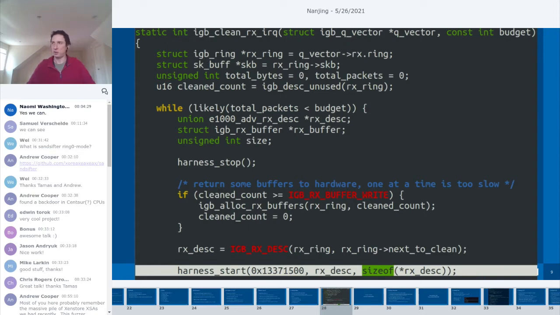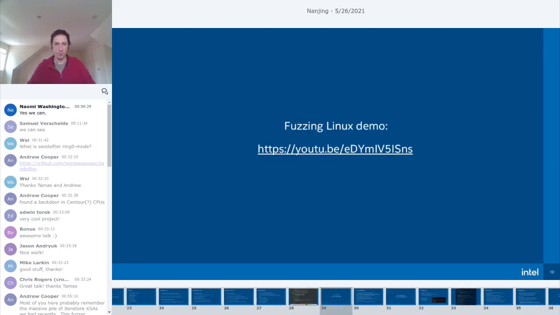So let's take a look at how this actually works in practice. I will be sharing an external video, hopefully. This loads for all of you. And you can actually see the text here. Effectively, what we will be doing is taking a real PCI device, an IGB device, and passing that through to a VM using PCI pass-through.